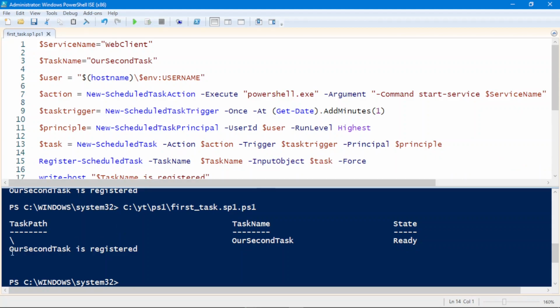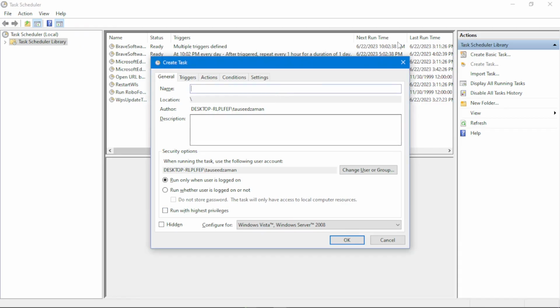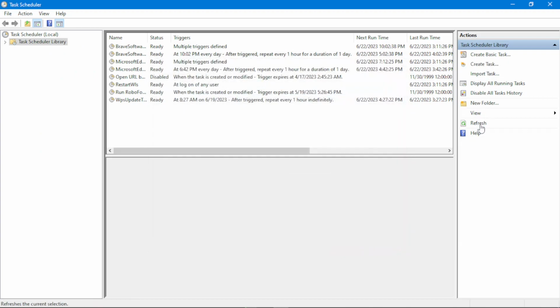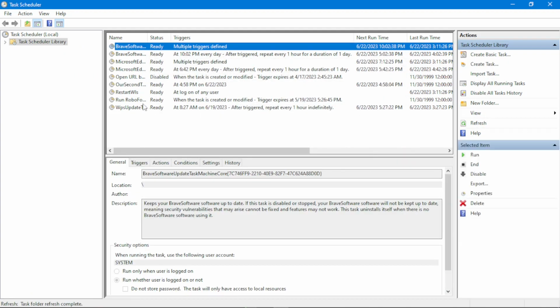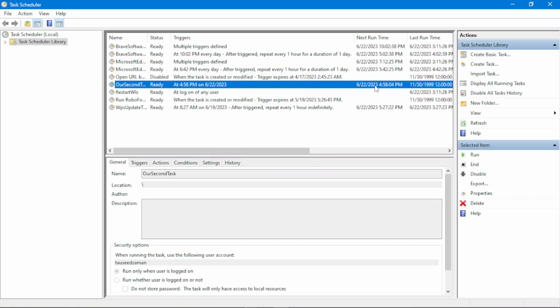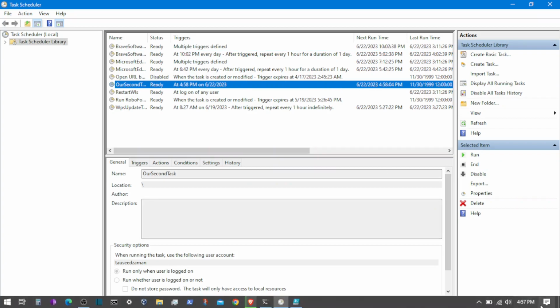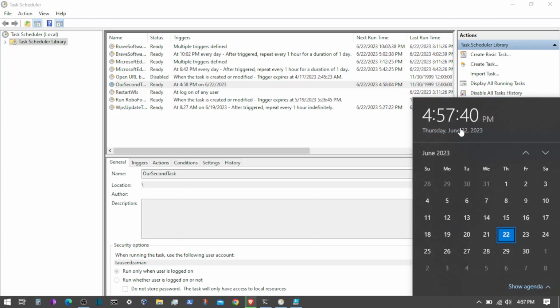So yeah, as you can see here, we registered the task, and this is the path, and it's registered. So if I go back to the Task Scheduler and refresh here, our second task, you can see here, this is the next execution time, and we will have to check that.